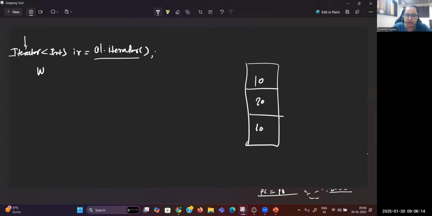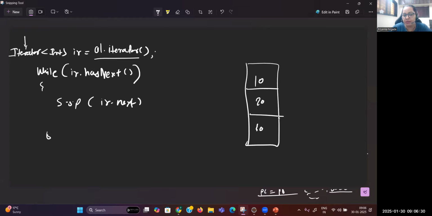Then I will write a while loop: while ir.hasNext. Means if my list contains any next element, then only, if it is true, I want to get that element, meaning ir.next. That's it. The code is done. Hardly 3 lines of code and you are ready to iterate your ArrayList using the iterator method.